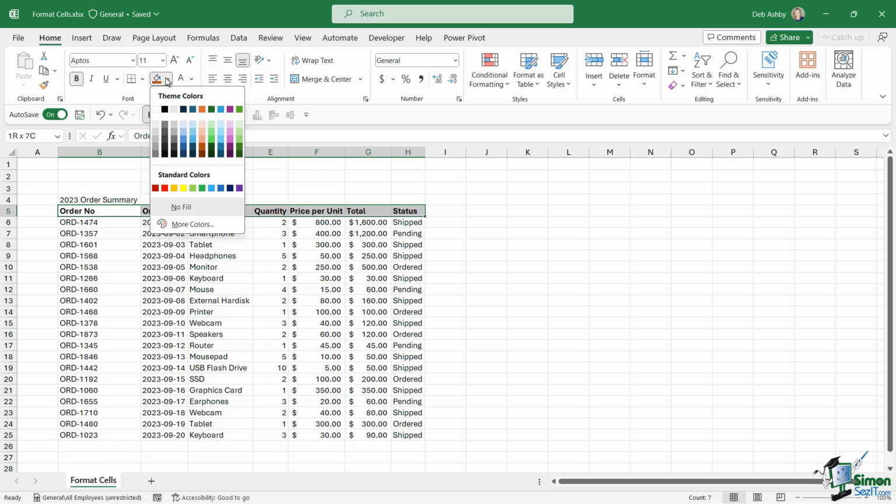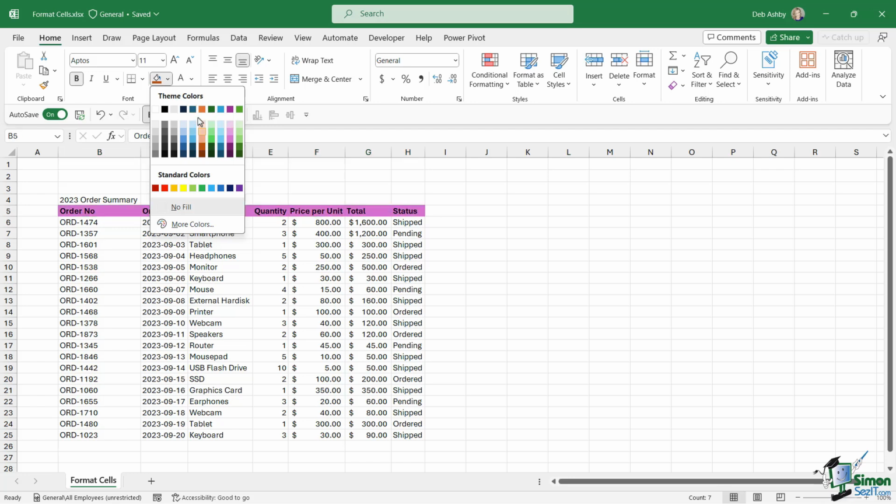standard colors. Now, I'm not going to go too much into what the difference is between these two at the moment, but just be aware that when you're working in Excel, you have a default theme which controls the fonts that you use in your worksheets and also the colors. So I'm using just the default standard theme for Excel, and these are the standard colors.